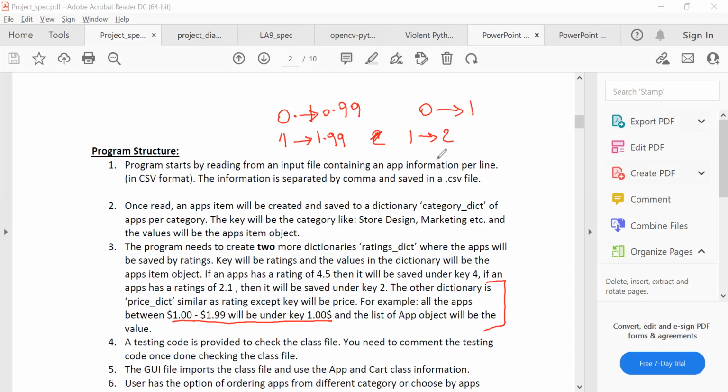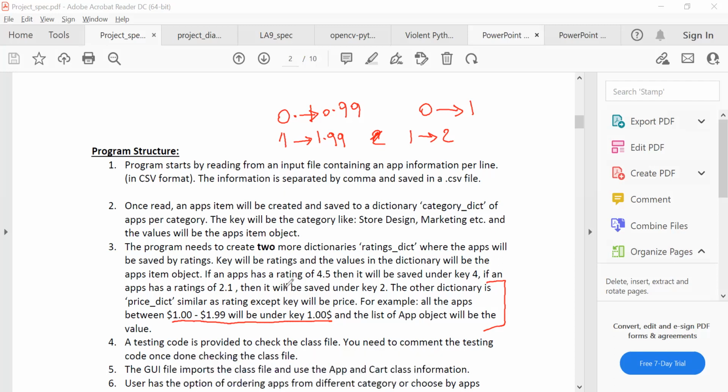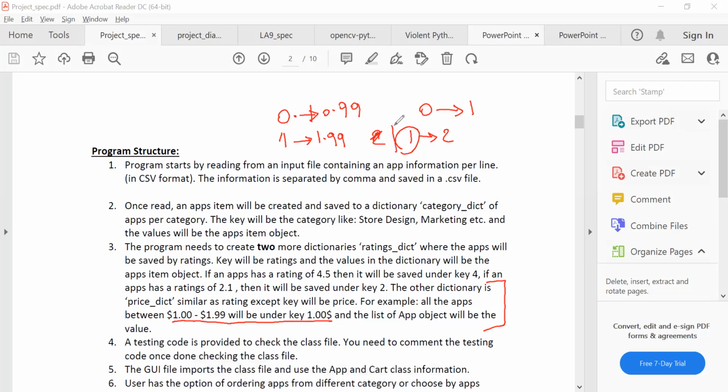Does this make sense? So we need to figure out, if we understand that from here, then we need to think now how to make that programmatically in a dynamic way that, okay, when we get some key like 1, we need to convert that 1 to the correct range. So for 0, this is the range.